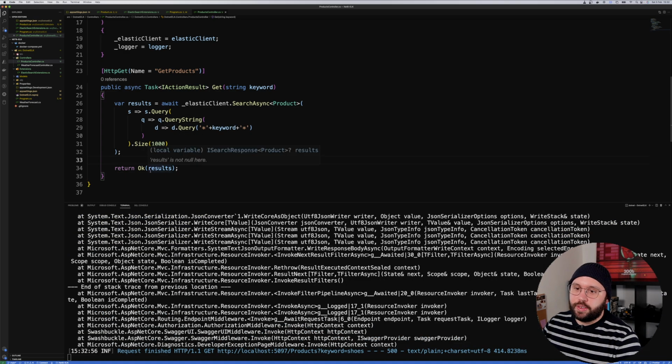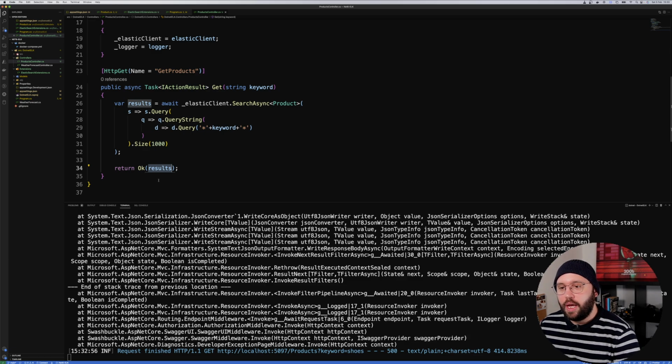It failed because of this result. As we said before, Elasticsearch is a document database. So once we are performing a query against our Elasticsearch, we're not only getting the results back, we're getting a lot of information back. We're getting, for example, information about the cluster, about the node, about the search index. We're getting information about the product. There's a lot of information that Elasticsearch returns to us in order for us to utilize, to make the application as good as possible, or to enhance the application as much as possible. So that's why Elasticsearch will return a lot of information back to us.